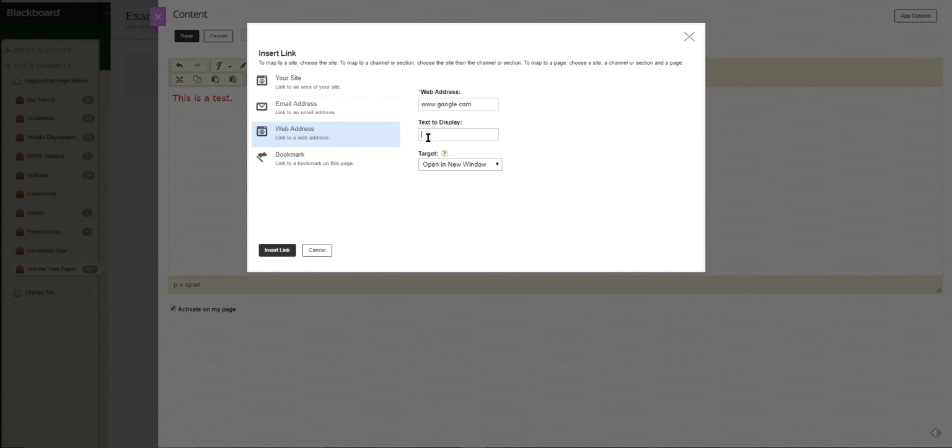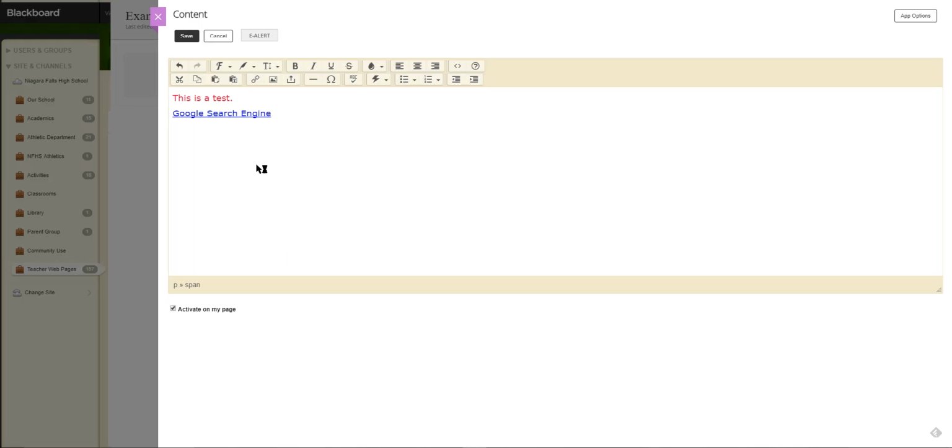Then the one underneath is what they want to show on the page. And we recommend the open in new window that's there as the default. That means that it will open it in a new tab up here, and then you can just click to go back to your web page to see it. And I just hit insert, and you can see that it's been inserted very easily.